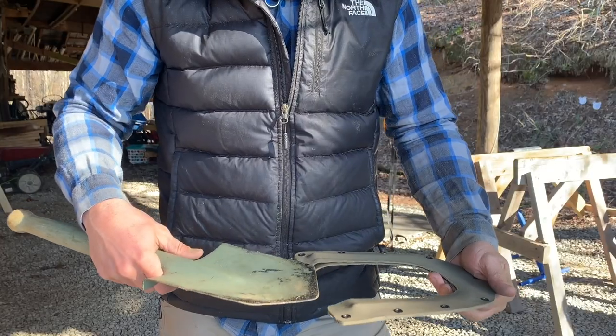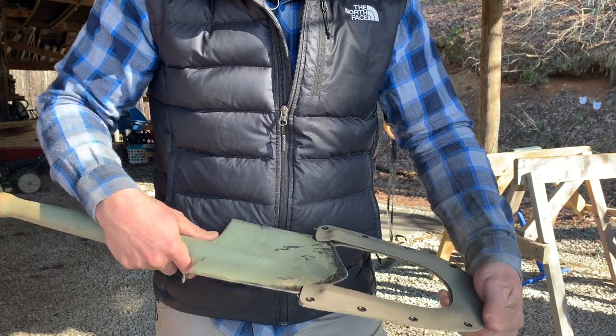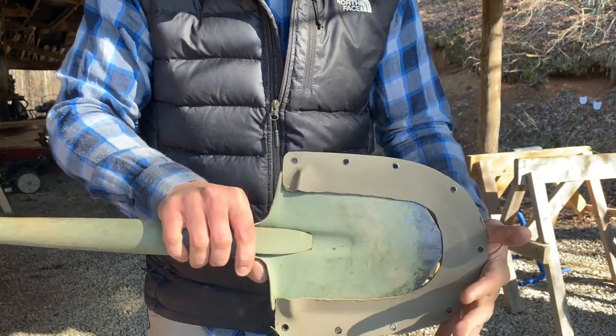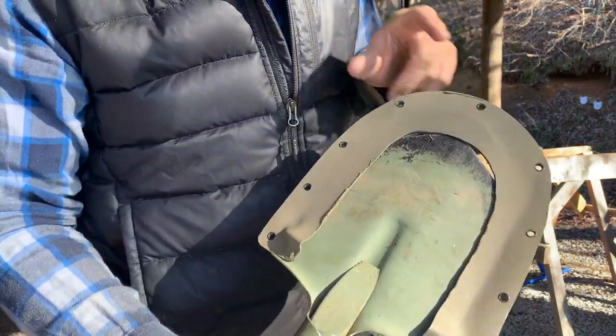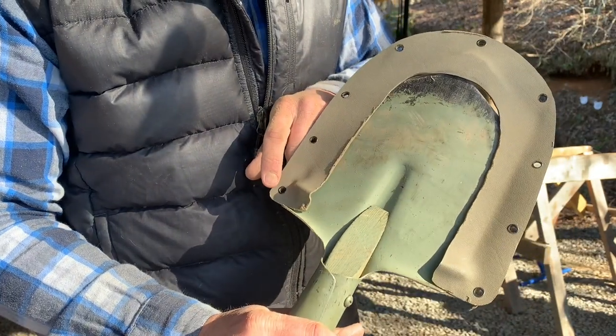I'm running into an issue now. Getting it in and out of the sheath is going to be tricky. I don't know exactly how to solve this problem. I think what I might have to do is just lose these eyelets.